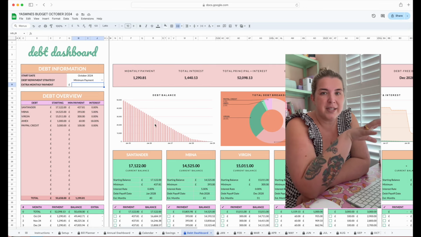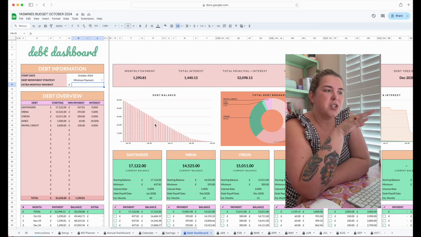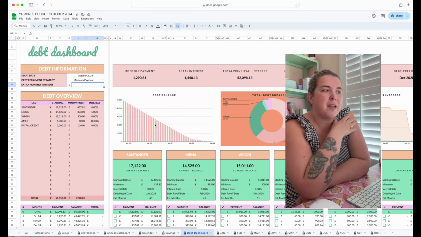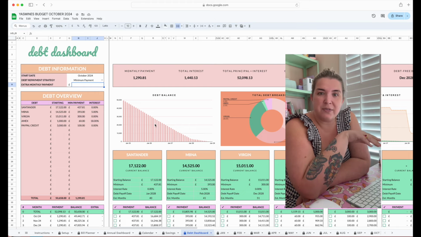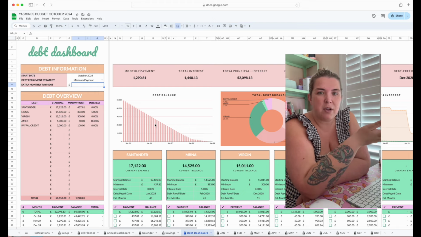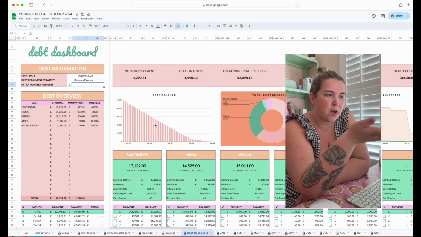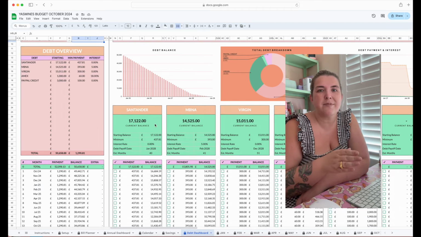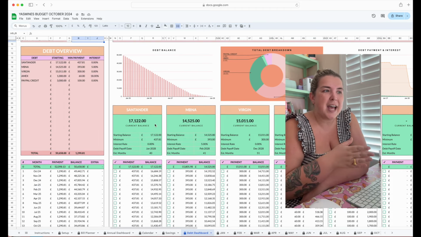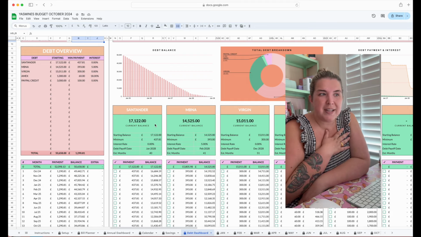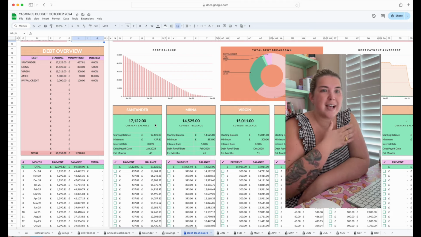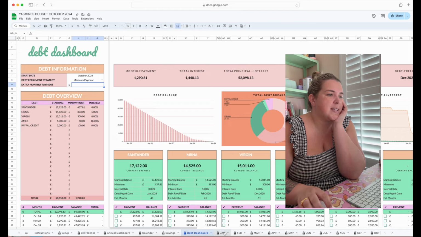I am going to be using this from now on to try and stay motivated and see the progress that I'm making. I think because I owe such a large amount of money, it can be so demotivating not seeing any progress. But if I just come in here and tick off that month is done, this is now this rate, this level of debt, and start to see a change in the balances, I think I will be able to stay motivated for the duration, which is, as we know, going to take a long time. That is the debt dashboard for you.